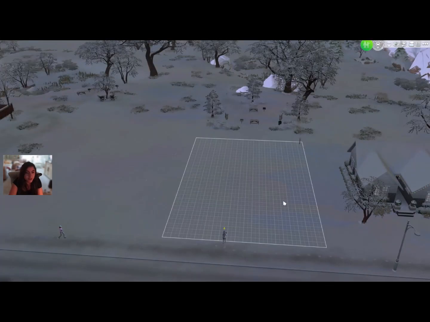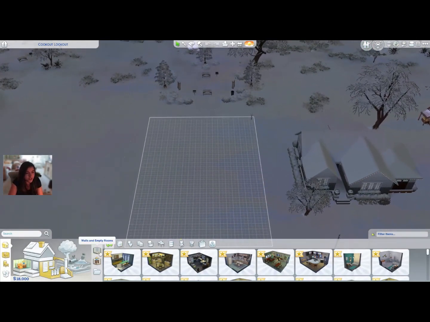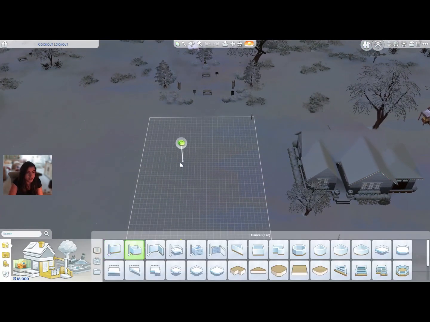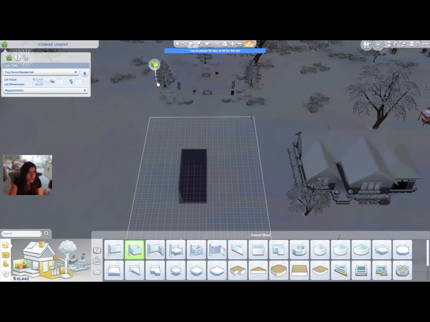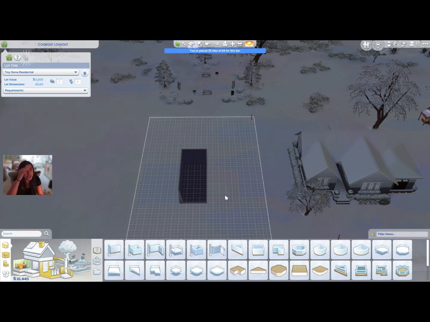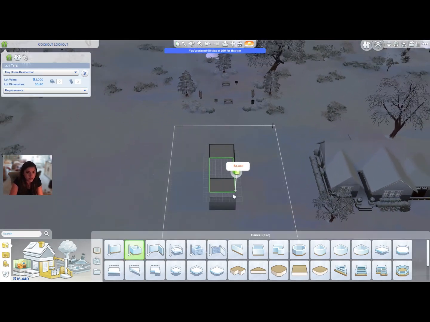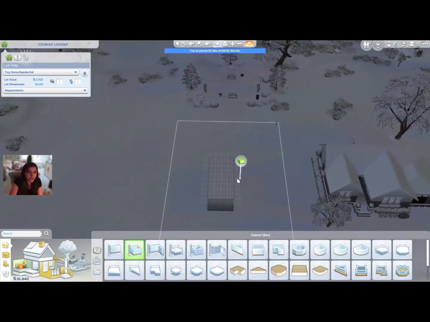Build mode. How much money do we have to work with? 18,000 simoleons. Okay, so let's just start with tiny home residential. You've placed 34 tiles of 64 for this tier. Okay, so we have a tiny home right now. So should it be like a loft? Can I afford to do that? I don't like the way that looks. Never mind. Okay, I think I can have another room.